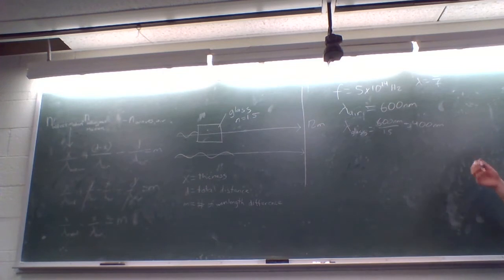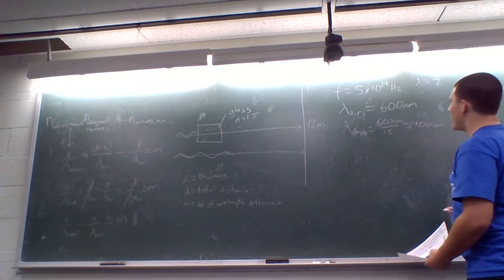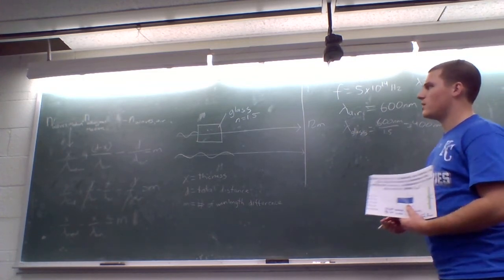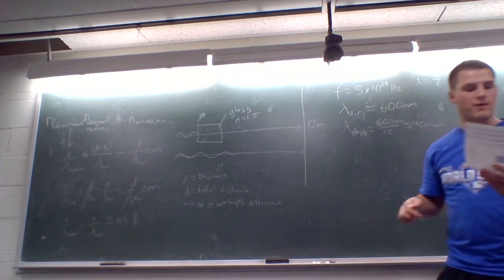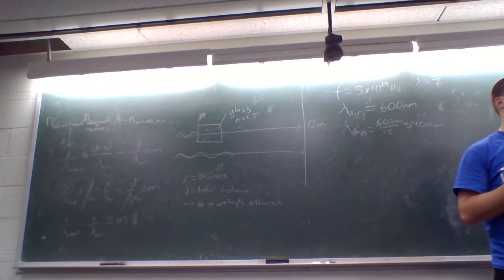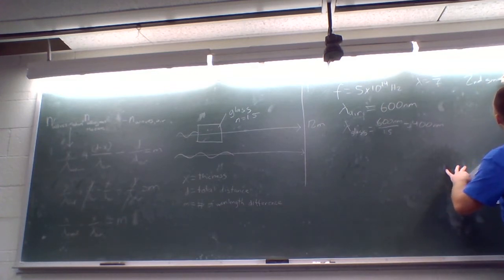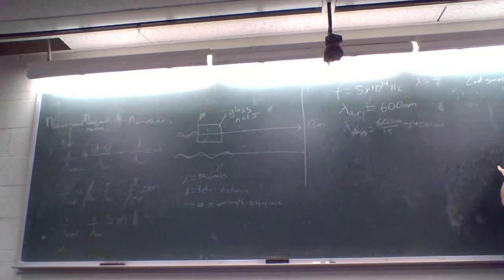Now all we have to do is plug it into this lovely equation over here. So write out the entire equation. The thing we're trying to find first is the second smallest thickness of the glass that will give destructive interference. So second smallest T, destructive. Okay, second smallest for destructive.